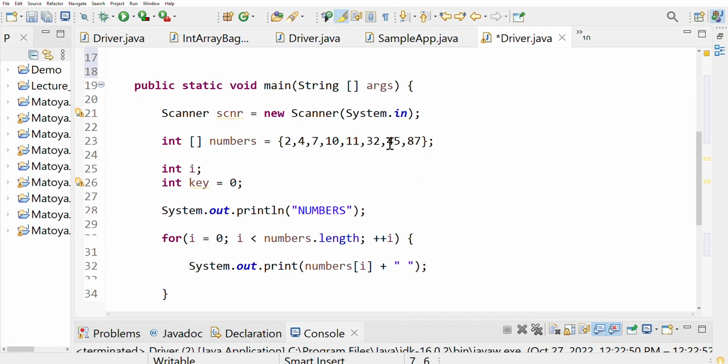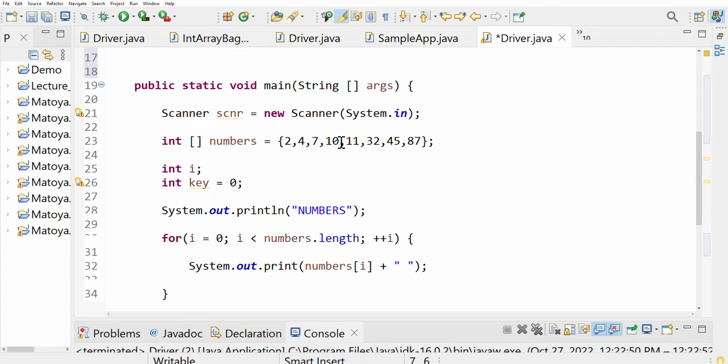Linear search, as the word linear says, I'm sure you already know what that means. It will search in a linear fashion. So it will start from the beginning all the way to the end. It will search through the array from the beginning, so from 2, 4, 7, 10, 11, 32, 45, 87.